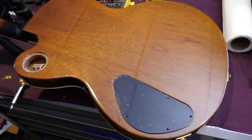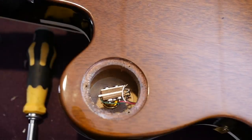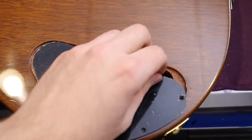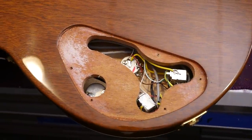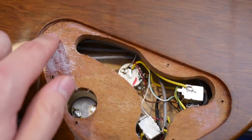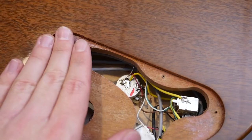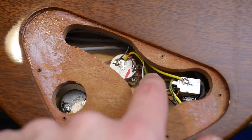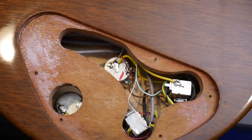Now let's take a look inside of these control cavities. A nice regular toggle switch cavity, nothing too much going on here, but oh my gosh, guys, wait till you see this. Whoa, that caught me off guard. It appears that they've routed some of this out so the back plate could sit flush, and then they routed just enough to make it easy for them to solder and get the wires to where they need to be.